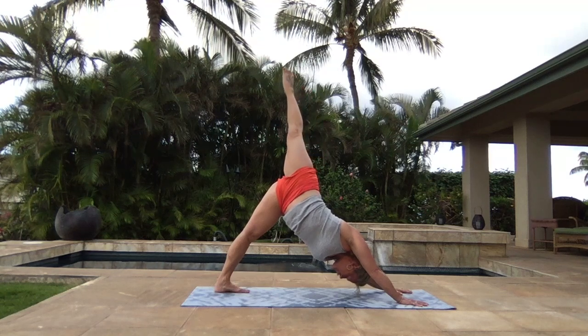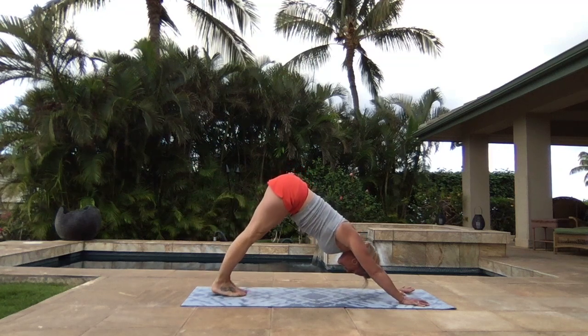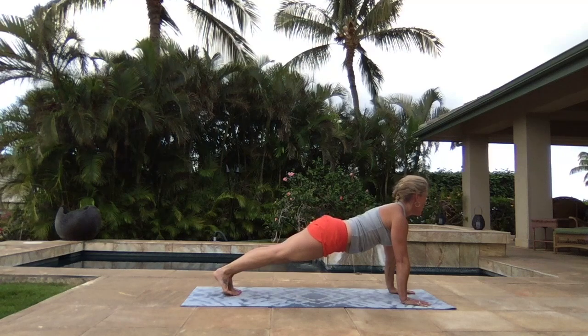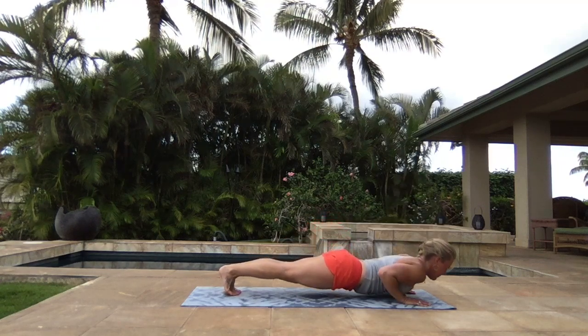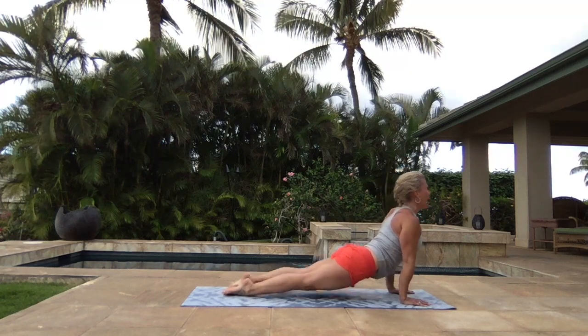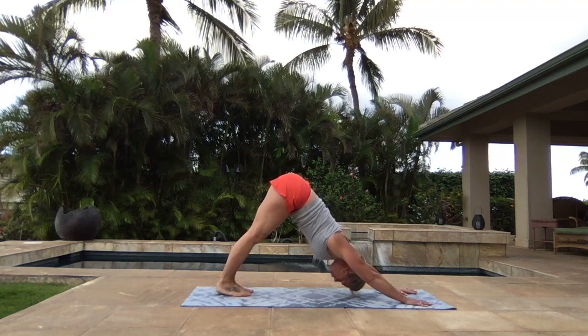Extending right leg to the sky, slowly releasing it down to down dog. We inhale it to high plank. Toes or knees, crocodile down. Press it through up dog. And exhale to down dog. Find your breath.